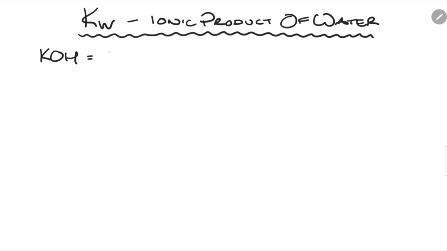a basic solution. So if we had, for example, a potassium hydroxide solution whereby the concentration was 0.1 moles per litre, we know from the previous clip that the pH is defined as the minus log base 10 of the H plus ion concentration. In a potassium hydroxide solution, we are not going to have any H plus ions, so it's going to be very difficult to calculate the subsequent pH.